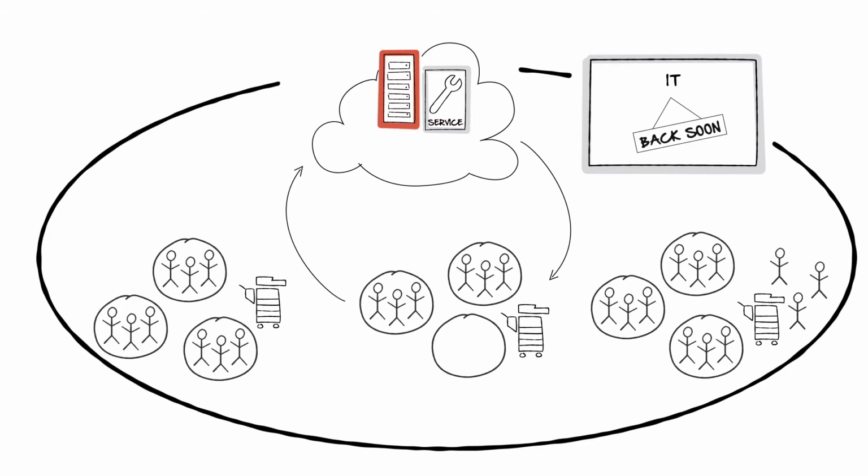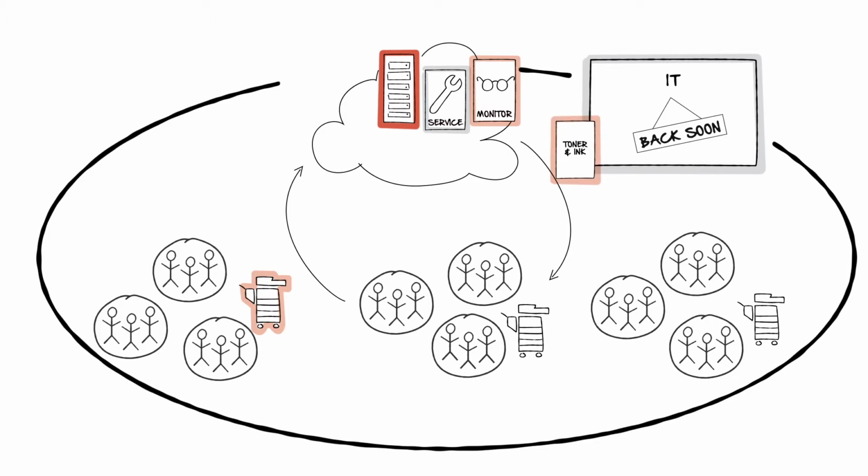With all the processing power now held in the cloud, your print fleet becomes super scalable. Remote monitoring means your devices automatically let us know when they run low on toner and ink, so we can send you some more. And we can even fix device problems from the cloud. Or, if not, one of our expert engineers will be on site as soon as possible.